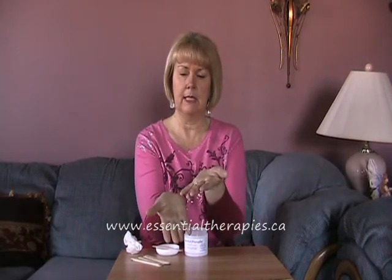Now, if you look at my hands, this hand actually looks almost lined and a bit dry, because I wash my hands several times a day, so my hands tend to have a little bit of dryness. But if you look at the palm of this hand, you see how smooth it is already, working on giving a softer, smoother, healthier look to the skin. And I'm not receiving radiation. It even feels nice and soft, with a silky feel to it as well.